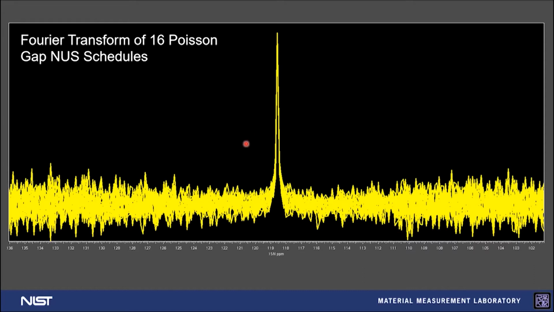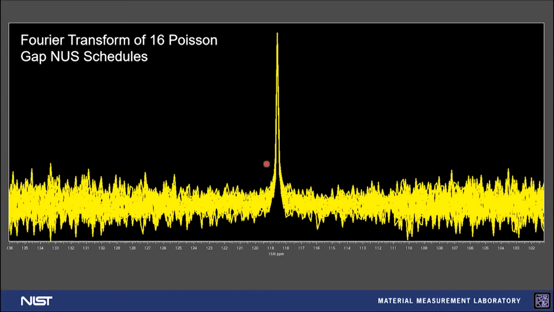So as an example, here's the corresponding graphic of 16 different Poisson gap schedules that have been Fourier transformed. And what you can see is that the Fourier transform artifacts in the neighborhood of the peak are suppressed, which is useful, but that artifact noise is spread out so that it's more intense elsewhere in the spectrum.